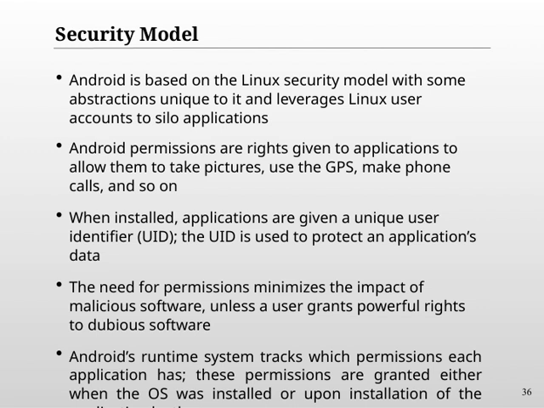The permission system is designed to minimize the risk of malicious software. Unless you explicitly grant an app powerful rights, like access to your camera or location, it can't do much harm. When you install an app or during runtime, Android's system keeps track of which permissions each app has. You might have granted some permissions when installing the app, or you may be prompted later to approve specific access requests. Overall, this permission and UID system is fundamental to Android's security, helping balance functionality with user control. It's a key part of how Android safeguards your privacy while allowing apps to perform their intended functions within safe boundaries.